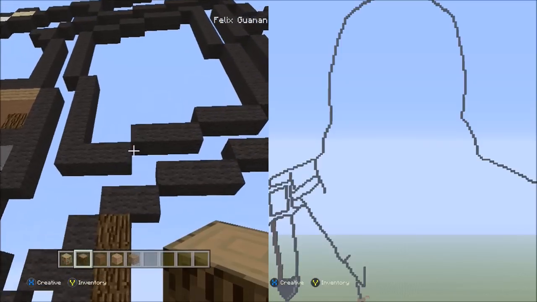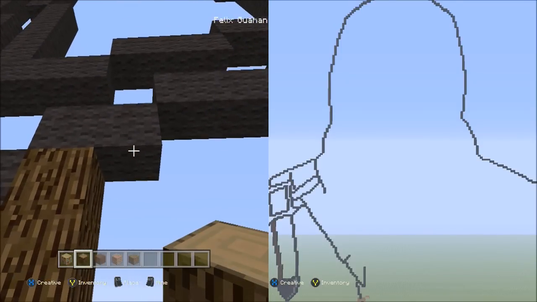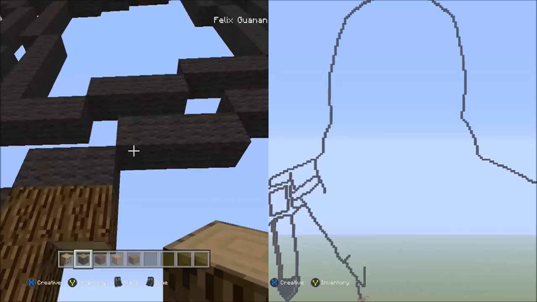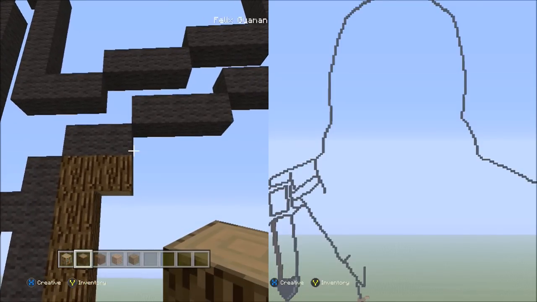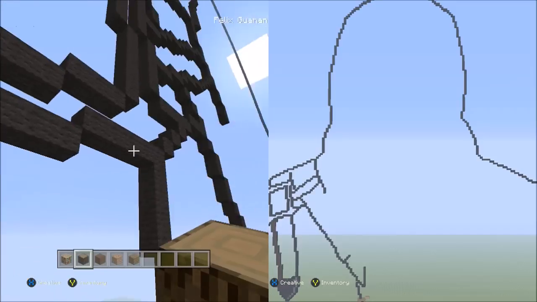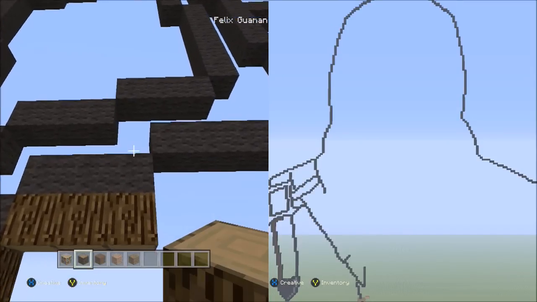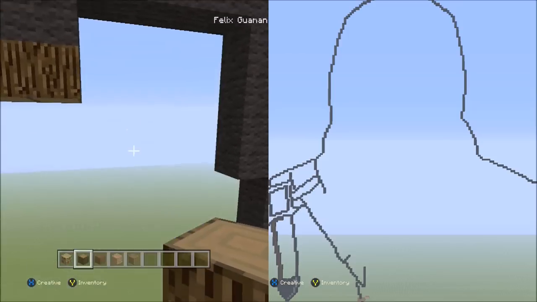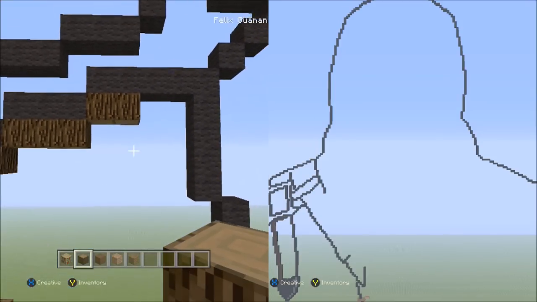Now we're going to be placing one spruce wood underneath the right block of these two black wools. Underneath this block, place one spruce wood. And then just place three blocks going across on the upper level to the right. That's 1, 2, 3. And now two blocks going across on the upper level to the right. That's 1, 2.